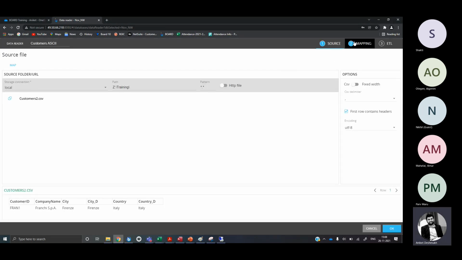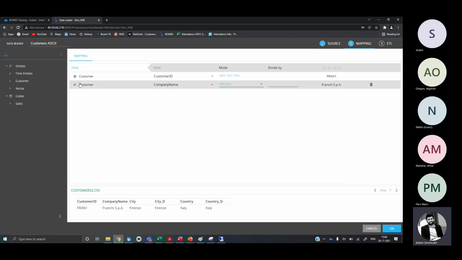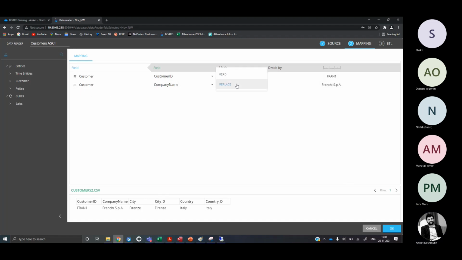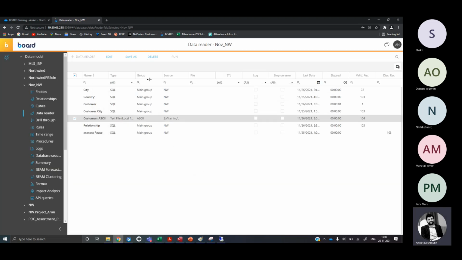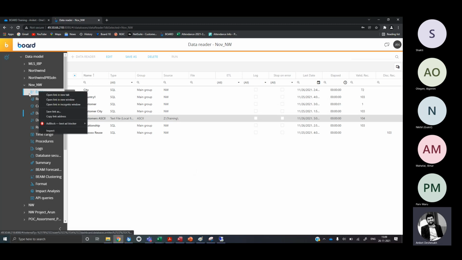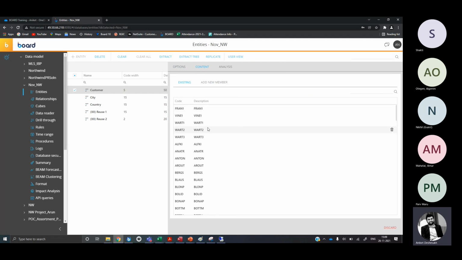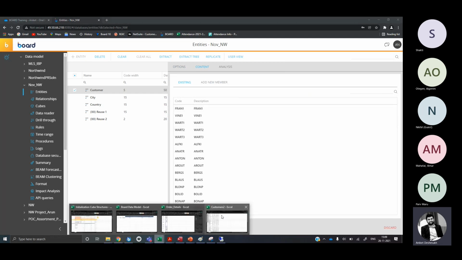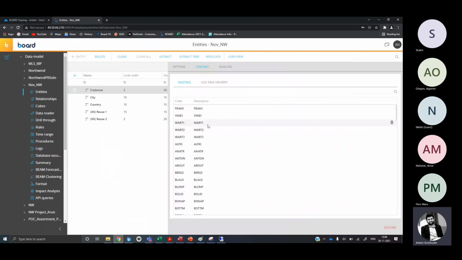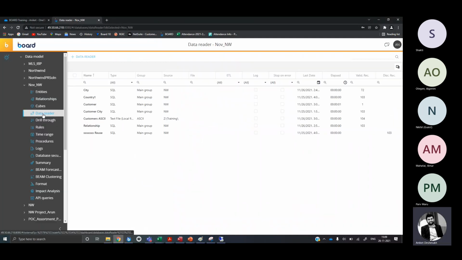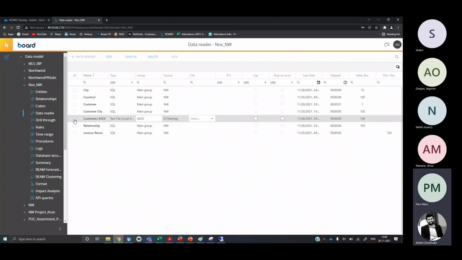Now, what I am going to do, I am going for this customer name, I am going to put read as the access mode. Okay. Now, if I run the data reader, what will happen? Will it change these descriptions with the existing descriptions in the file, or will it remain as it is? Have you got the question? It will remain as it is. Why? Because the access mode is read.